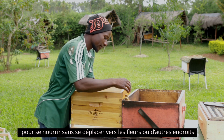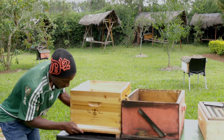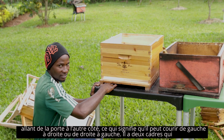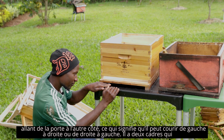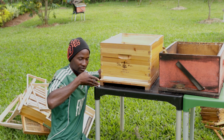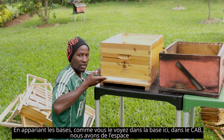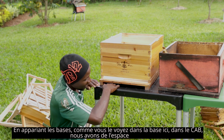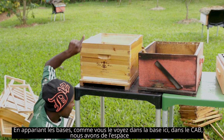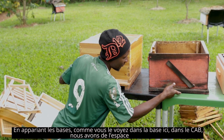Okay, compared to the base, as you can see in the base here, in the complete beehive, we have space running from the door to the bottom, to the other side. It means that it can run from left to right, or right to left. There is a space, if you can see, you can look at the other part. Compared to the Langstroth, which does not have this.